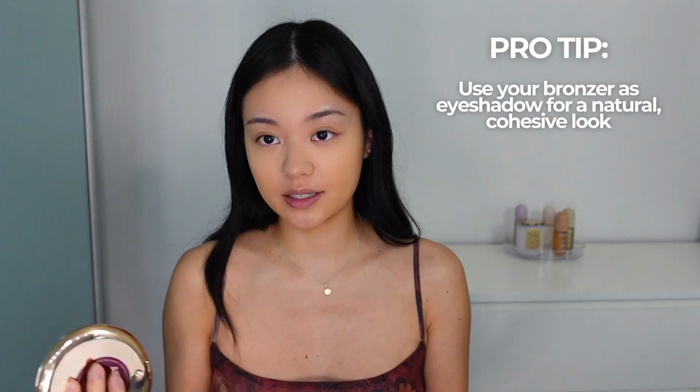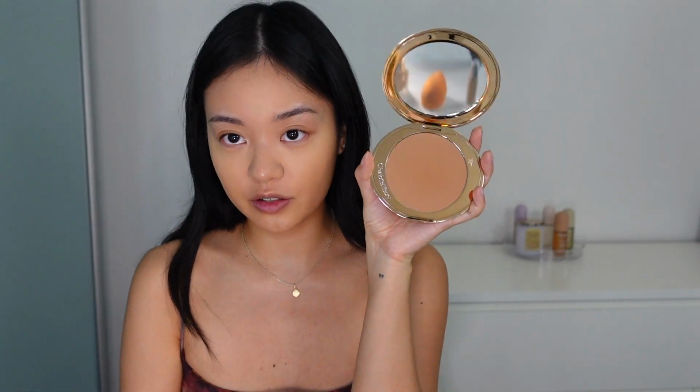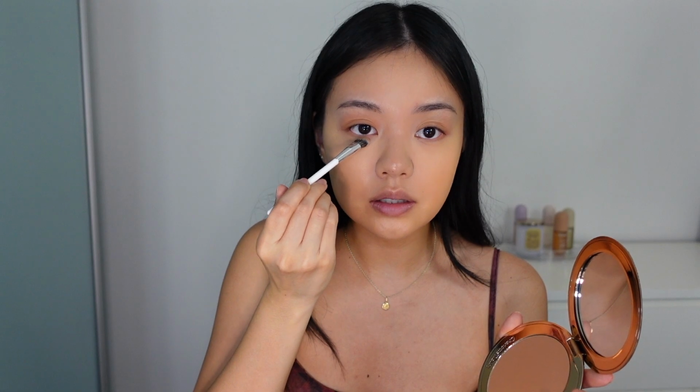So for eyeshadow, your best bet when it comes to clean girl looks is to just use your bronzer, because it keeps everything super cohesive. I have recently got the Charlotte Tilbury bronzer and oh my god, guys, first of all, look how pretty. This genuinely just blends into your skin so beautifully. Basically I just take my bronzer and dust that all over my eyelid and it gives a very beautiful, natural and cohesive eyeshadow look. And you want to bring a little bit under your eyes as well. And that is basically the entire eyeshadow look.